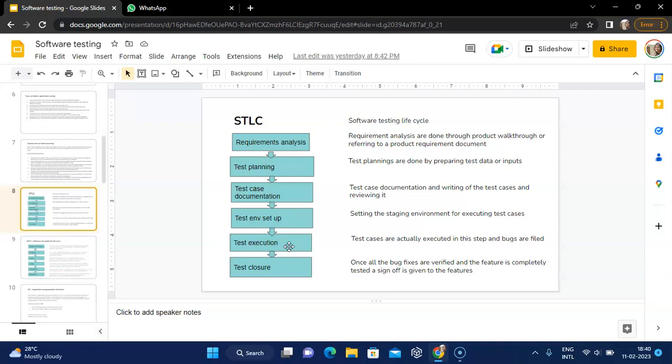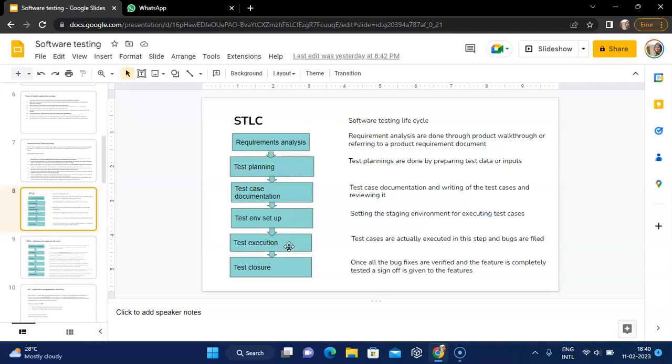Now you will do two kinds of testing, retesting and regression testing. What is retesting? Retesting is just checking the bug fix. For example, you had filed one bug and the developer fixes it and gives it to you. Now it is not only sufficient to check if the bug is working fine or not.